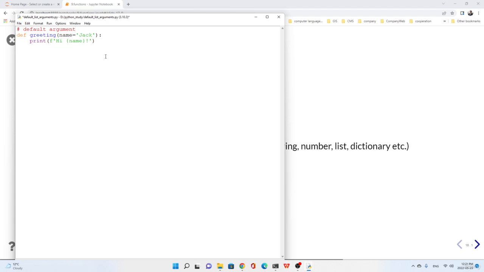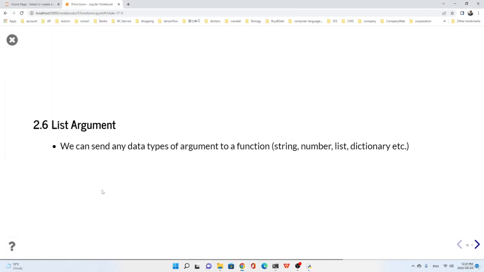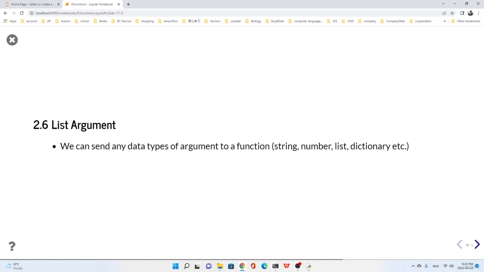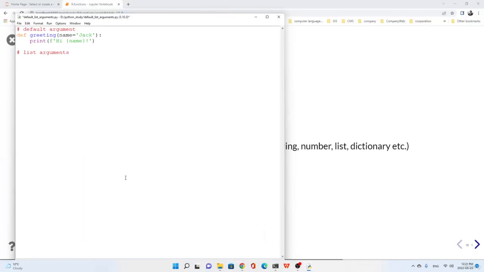This one we call list argument, or any other data types. Okay, here is just an example of a list. Let's write together. It's not so complicated.